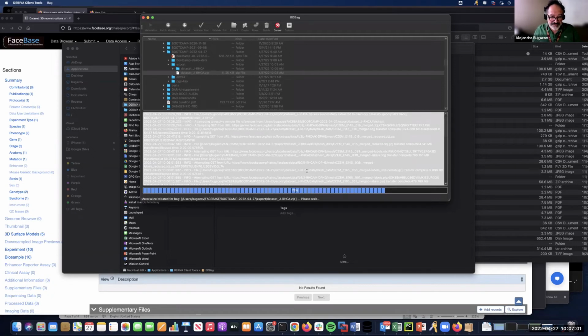This is actually a pretty big data set, and you see that in a couple of seconds it had already downloaded the whole data. And once it ends downloading the data, now it's probably doing some of the checks.